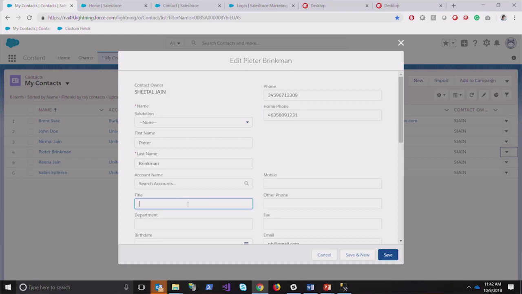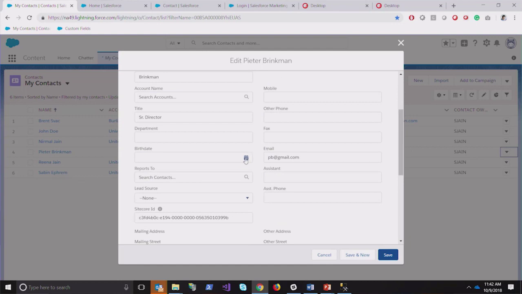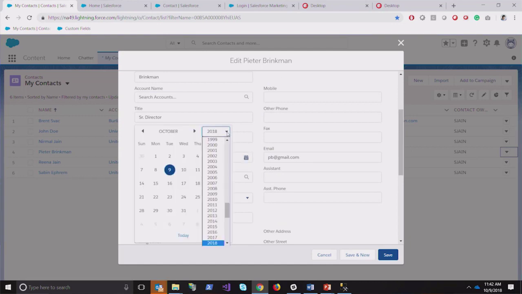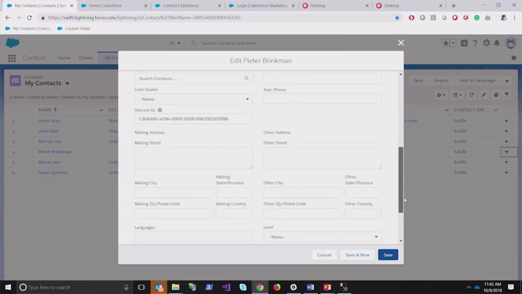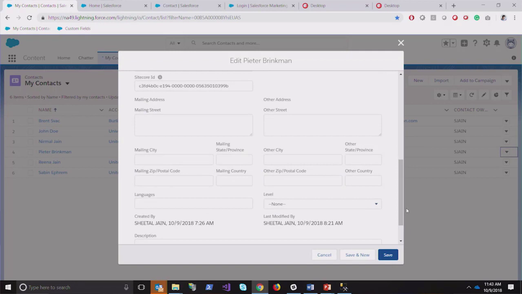I'm going to add a title, I don't know, senior director, that's fine. So as you can see, I put title, I put phone, and I'm going to update his birth date. I'm just updating things in Salesforce so that I can show you these things can travel back to Sitecore and we can see the data.